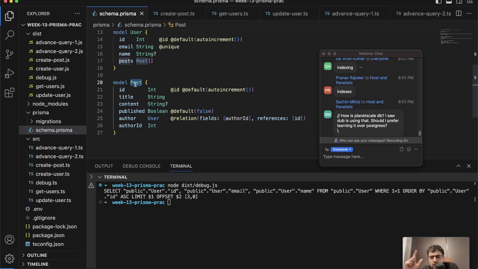You know that yes, this will be a very often used query. What will not be an often used query? Give me all the posts for a title. This is not a query that will be used more often. But this query, give me all the posts for an author, will be used very often.